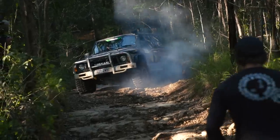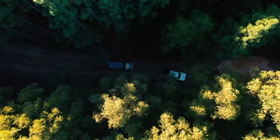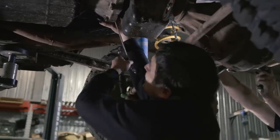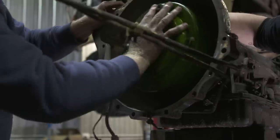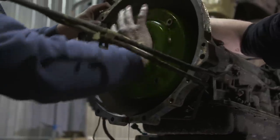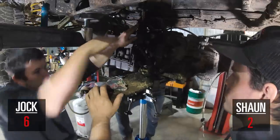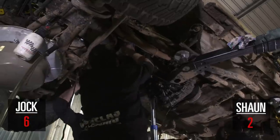Two hours of that bar for beginners, mate. After a massive day out in the tracks, Team Daryl is now chasing to catch up after the big GQ hit transmission problems and had to be towed by the Pony Hilux to a workshop to drop out the auto box and replace the seals. With the new seals in place, we've got our fingers crossed that Daryl is going to be up and running again, ready to hit the tracks tomorrow, giving us a chance to even the scores, which Jock is currently leading 6-2 on our Iron Jack scoreboard.